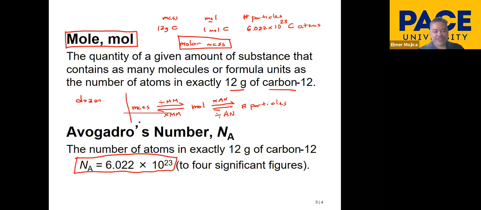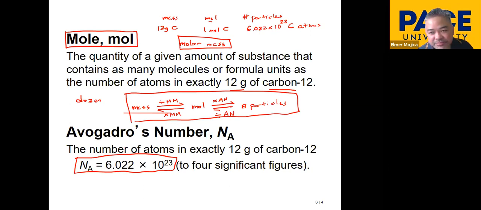And definitely, this will be an important concept that you need to know in this course. Okay, if you're not able to get the number of moles in a given mass or a given number of particles, you don't have the right to pass the course. Okay, so when we're talking about particles, it can be atoms, molecules, or ions.